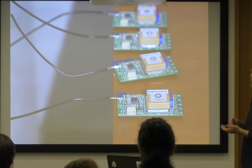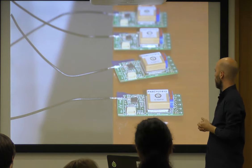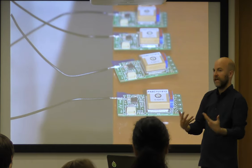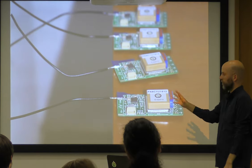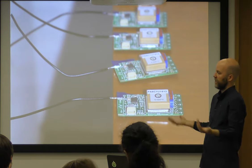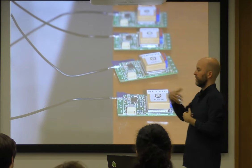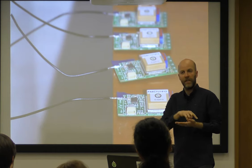Then this came along — it's called a Mataki, developed by a chap called Robin Freeman who was working with Microsoft Research. It used a little Texas Instruments RF, and its job was quite clever because he was tracking birds. He wanted a tiny little open source device to get the tech into the hands of the birding community. His objective was that it wouldn't just be a tracker — it could also be a base station. He did a test with pigeons where one pigeon would turn into a base station during flight, and all the other pigeons' data would aggregate to that one pigeon, so if you got one pigeon back, it would have the data from all of them.